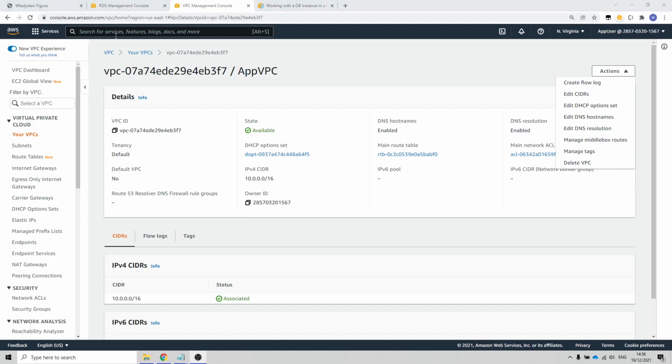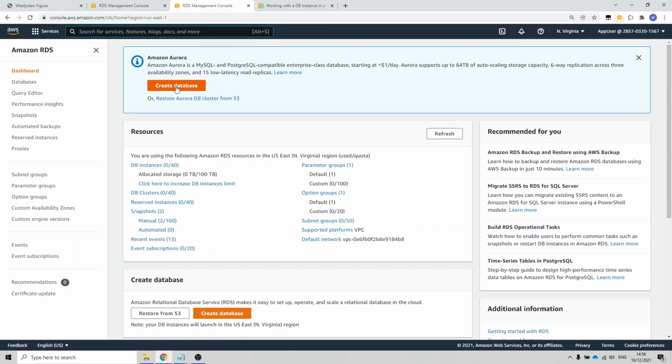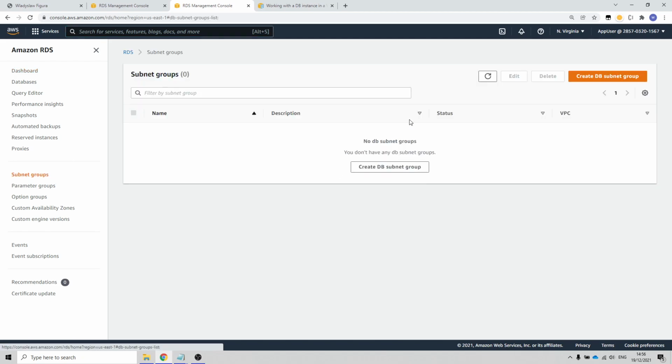Okay, back to the database, RDS. During the creation process of the database, we had that message that we don't have subnet groups. So now we're gonna create them. We've prepared the subnets, so now we are gonna create a subnet group.